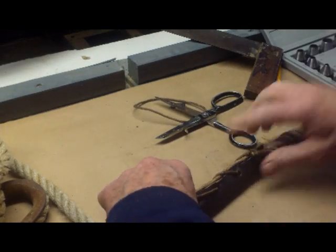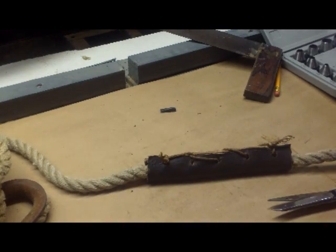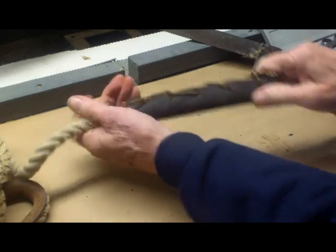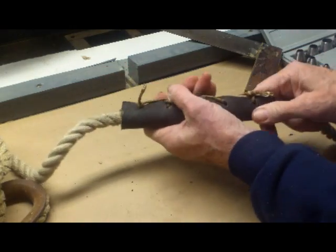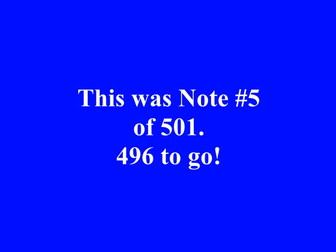This is done with the smooth side out rather than the rough side. And as you can see, it can move around a little bit so you can adjust it in the horse cleat. And you're ready to go. You could put a couple of lashings on, worm it into the rope if you want, just to keep it in place. But I don't think it's necessary. It's got to be pretty well contained by the horse cleat. So much for that.